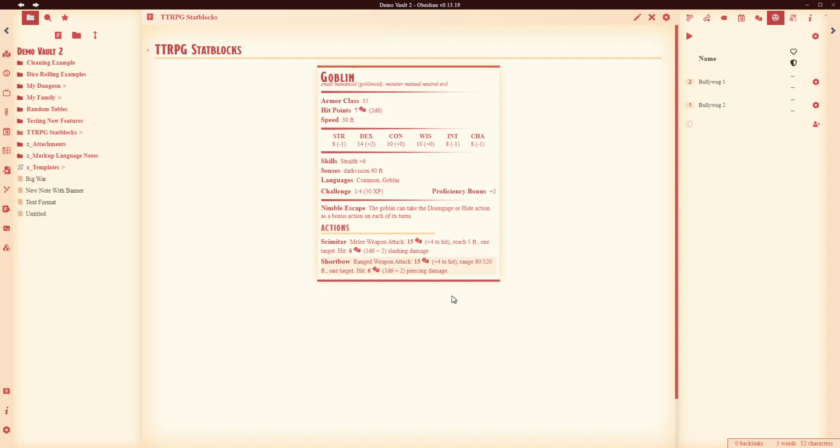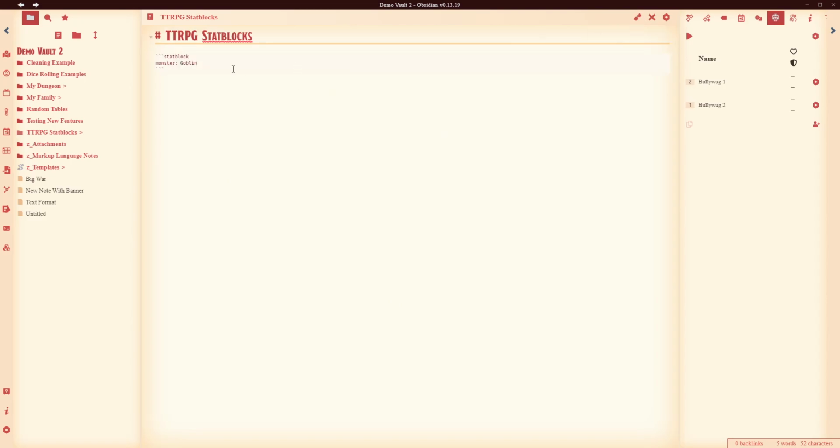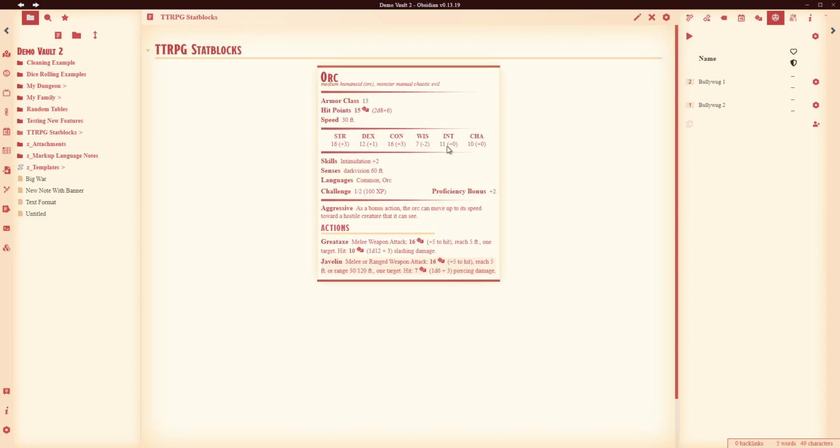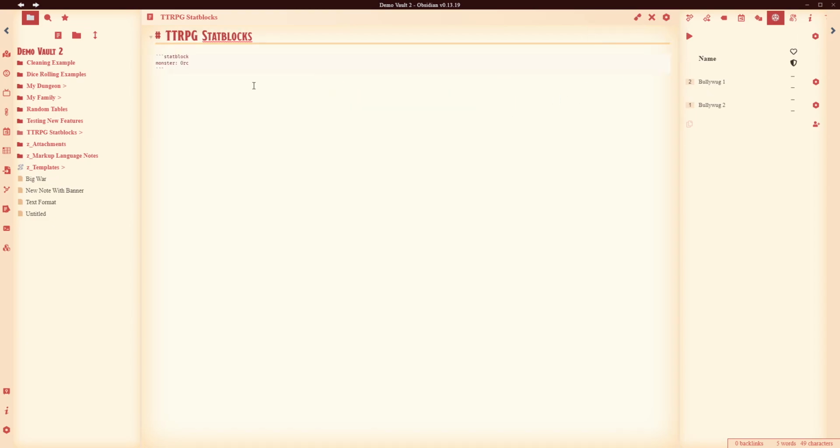You're not going to have all these monsters loaded when it comes to you. What this is actually doing is that there's a little database in the back end. It's a JSON file that basically has all the monsters loaded into it. I've loaded all of the monsters I can find into it. And what that enables me to do is literally come in here and, if I want an orc, I can do orc. Now that is really handy. I think that's really cool.